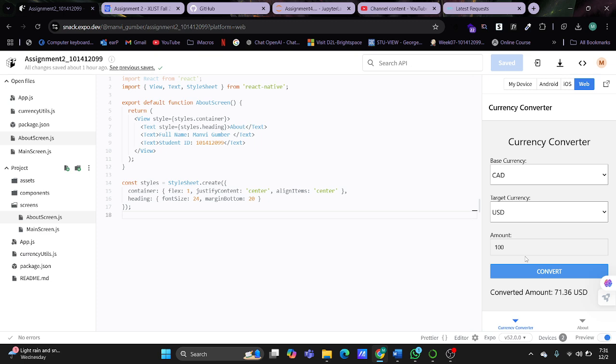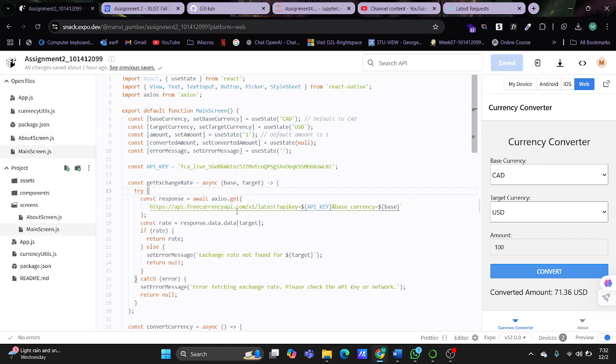The main goal for this project is to provide a simple and user-friendly interface for converting currencies. I'm using a base currency and a target currency. The base currency is the currency you are converting from, and I have put CAD as the default.